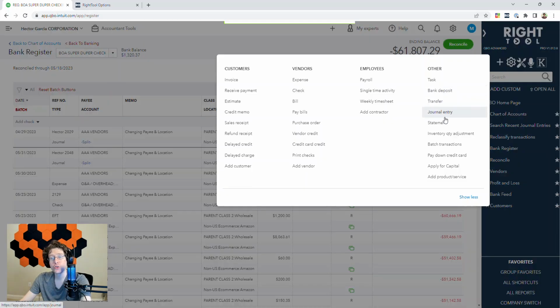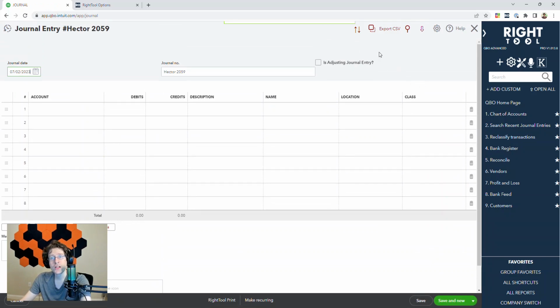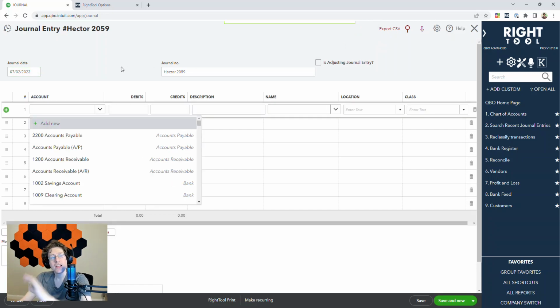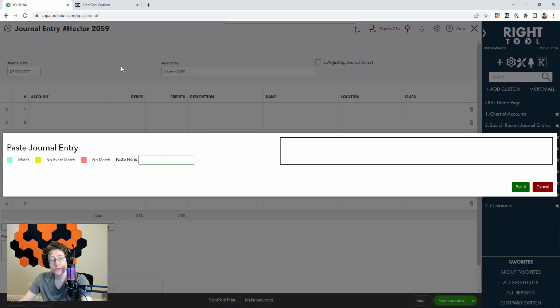Next, let's go to the journal entry because a lot of our cool features are up inside of here. And the first thing I'm going to look at is this thing that looks like a little copy icon, but it's actually for pasting from Excel. It'll open up all of these drop downs so that we can get the information for this account because we do not store any data and we do not have API access. So we have to find all of these things ourselves.